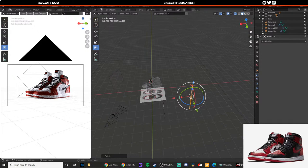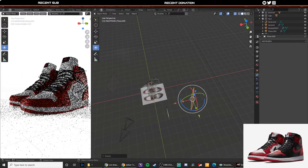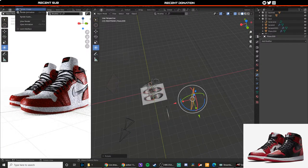And then the final way we're going to render it is we're going to put the shoe with a real life photo background, and we're going to try and make it seem like it is in that environment the best we can. Whether we do that by adding an environment texture into the scene and then blurring the background, or if we actually add an image into the background and line it up correctly with the lighting, whichever way works best, honestly. Let's try to render this.